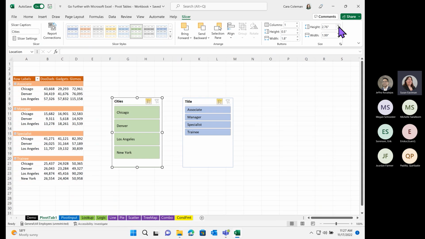The one next to that increases the size of the table, so we can see the outline is moving if I use the height and the width on the far side. So both of the buttons on the right-hand side, the four buttons and the size of the chart, let me resize my slicer. If I think the slicer is too small, I can make it larger. It might make it easier for me to see the buttons.